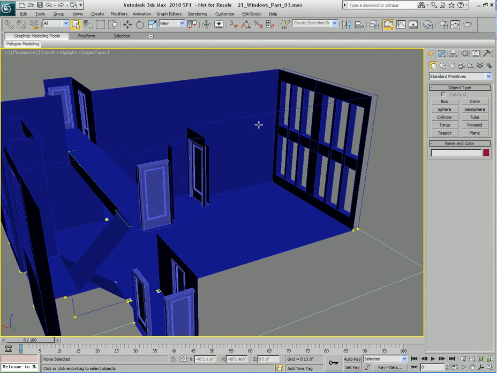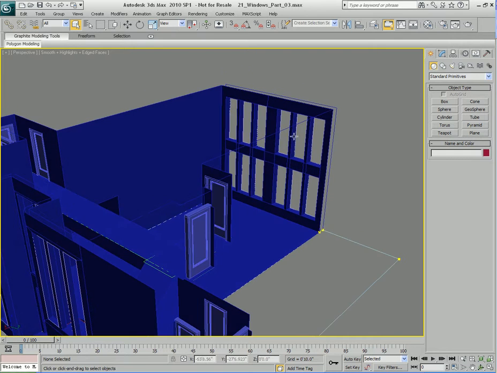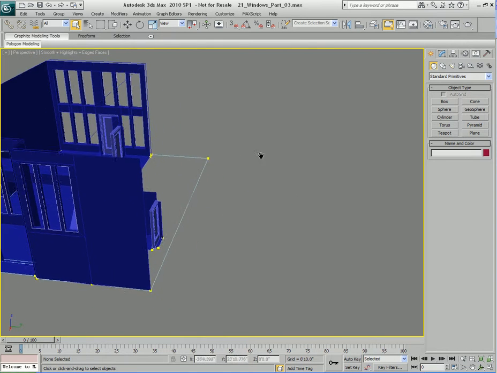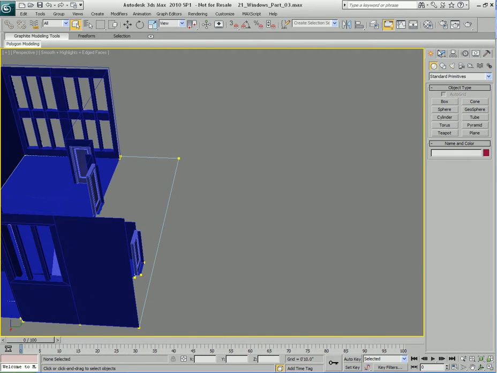Fortunately in 3ds Max we do have the ability to create window objects, very similar to how we created door objects. So let me show you. Let me just come out here in empty space. If we go over here to the creation tab, we have of course the standard primitives, but let's go to the drop down box here and we can see that right under doors we have windows. So let's go to windows and we have 6 different window types to create.